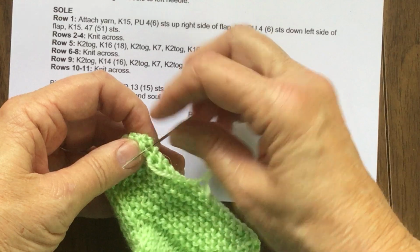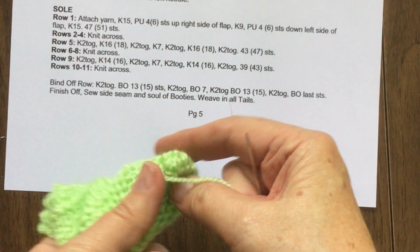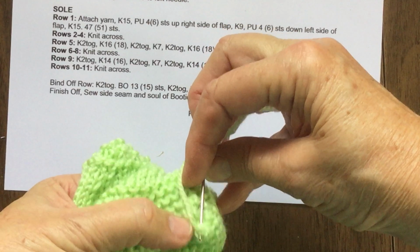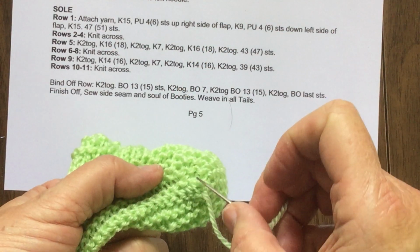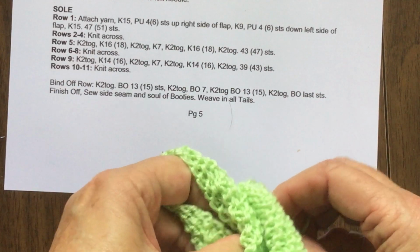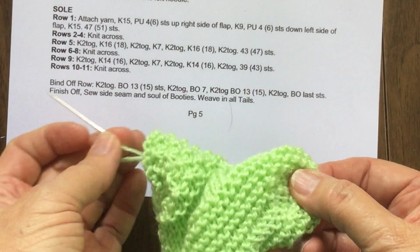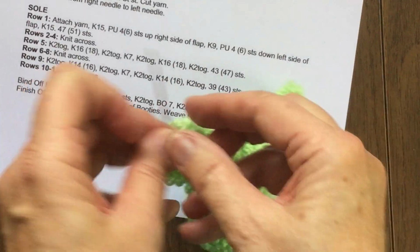Now you get to the top. I stick my finger inside. Then I go across the top. Doesn't matter where, I just go across the top like that, and then stick it right down inside. Grab your needle. See, it just makes it nice and rounded when you give the little bit of tug on the needle. See? And it's nice and rounded, so it gives you a really finished look.